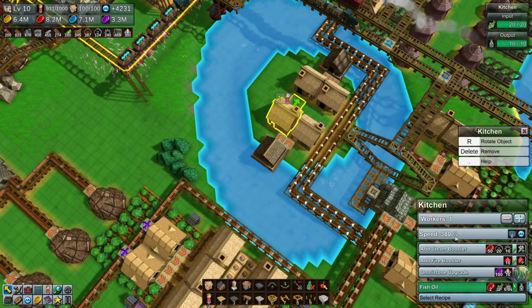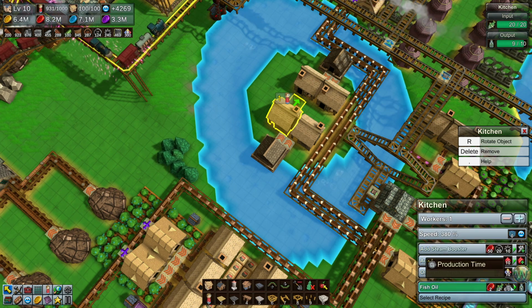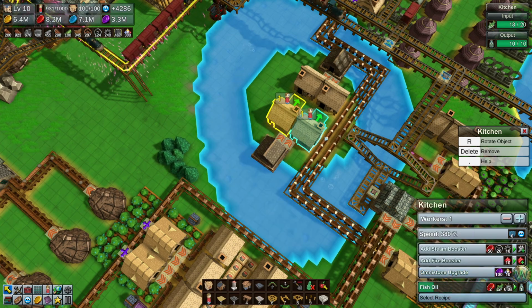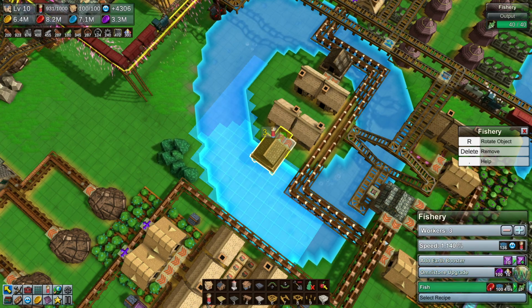So normally we'll get 4x when we have the full speed, so we'll get 4 every 6 seconds. The steam booster will bring that up to 6, which is 1 per second of fish oil each, which is 2 per second of fish coming in each. We have two kitchens here, so that's 4 per second total fish.